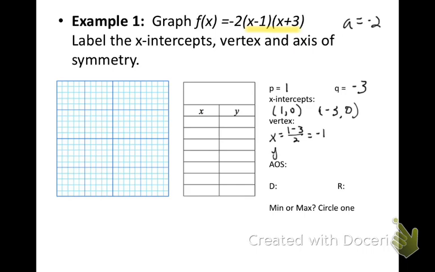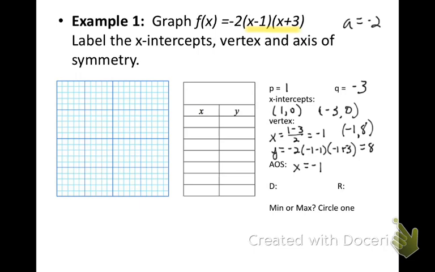And then we'll plug in -1 to our equation. So plug in -1. Now you can type this into your calculator just as you see it and then press enter. Or you can just do the math in your head. You should get positive 8. So now our vertex as an ordered pair is -1, 8. Our axis of symmetry is going to be the x value of the vertex, which is -1.